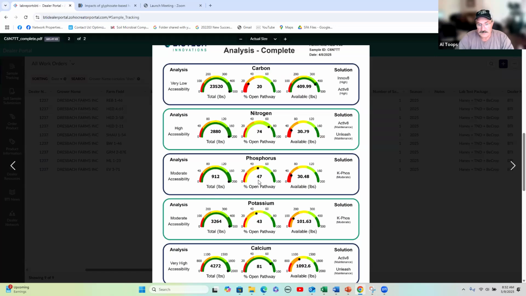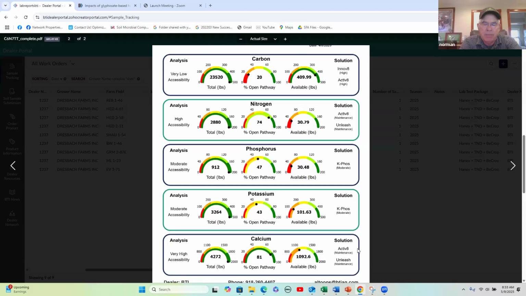KPHOS here, I'm glad you put that down at the rate you did, because these pathways are limited in being open. Calcium, you don't seem to have a problem with. This particular field had gypsum in the fall of 23 at 1,000 or 1,500 pounds an acre. I don't remember. And it's always been heavily limed. I mean, last fall we put 750 ton of lime on what we farm. I don't remember what was put on this field, if any.